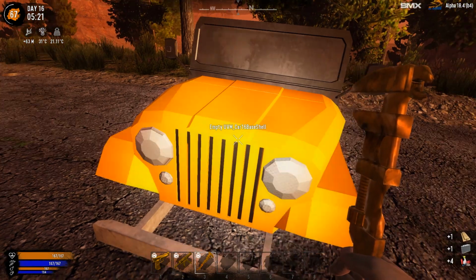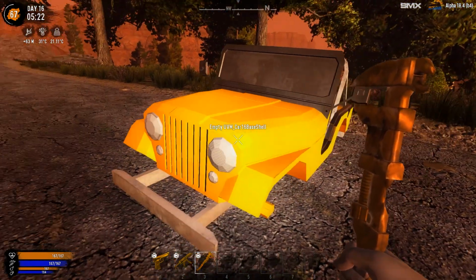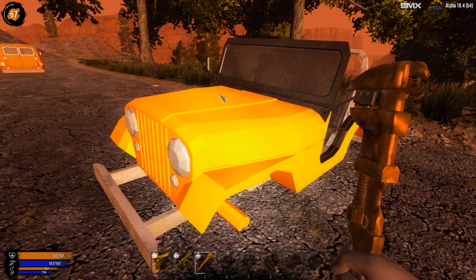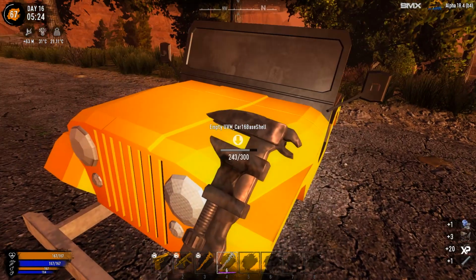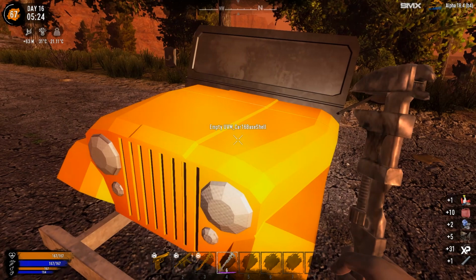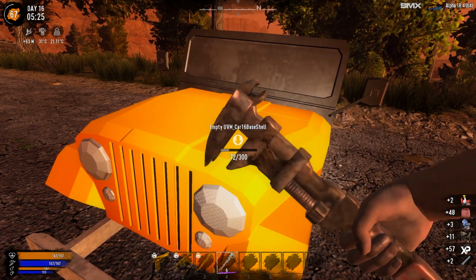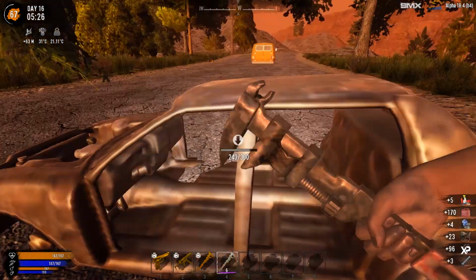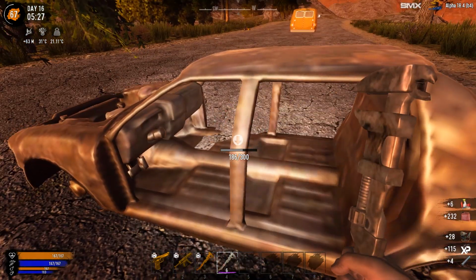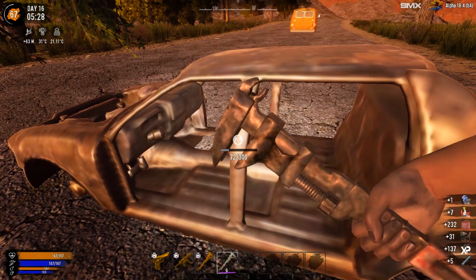Now, you can also use your wrench. Let me take the normal wrench, because I have one with me. Here. Okay, so you can wrench it down, you get the same stuff you always get. You get some gas cans, some metals, some mechanical parts, some scrap polymers, and some pipes. And there's also multiple stages into wrenching it down.